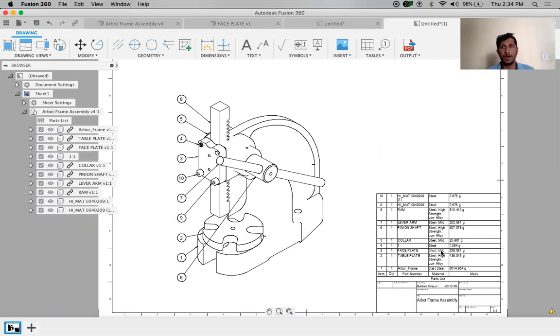Okay, so I hope this lesson will help you to understand more about animation and 2D drawing. In the next exercise, we are going to learn more of 3D modeling again, which is going to be very, very interesting. So that we will explore in the next lesson. Okay, so thank you, everyone.